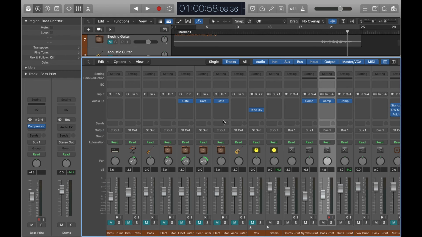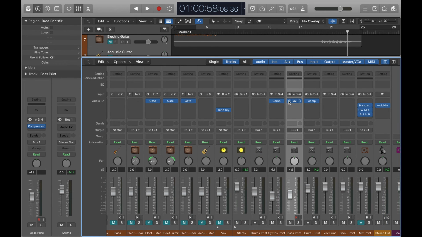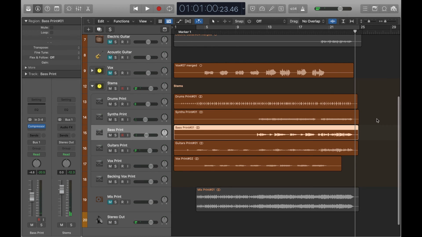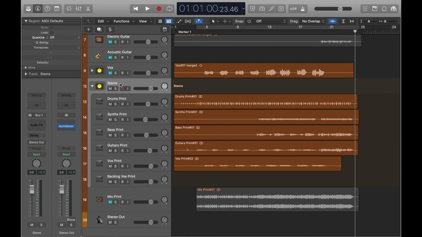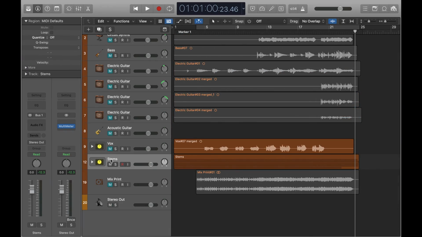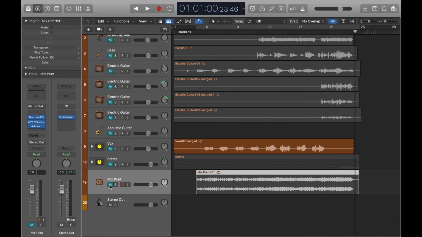As you can see here, I do have some compressors in the session, but these are just for side chaining, so they're side chained to the drums print to get a bit of ducking on the kicks and the snares there. Then when I'm done with that, I'll take all of those and send them out together to my stereo compressor again and record that down here in what I call my mix print, which would sound like this without the mastering stuff on it.